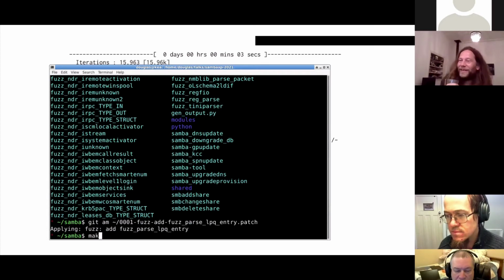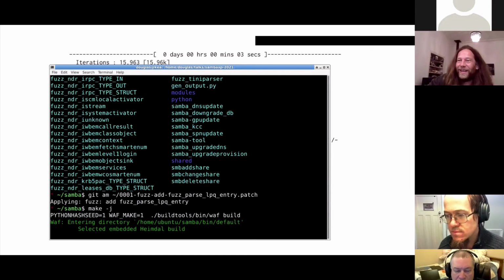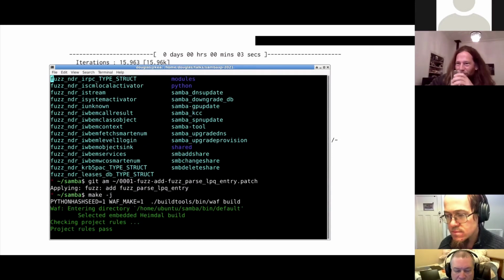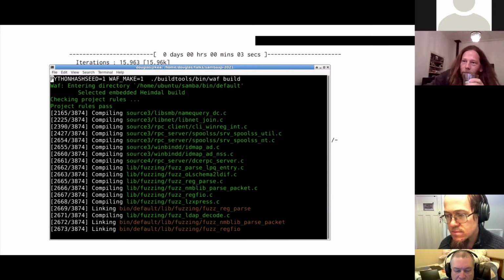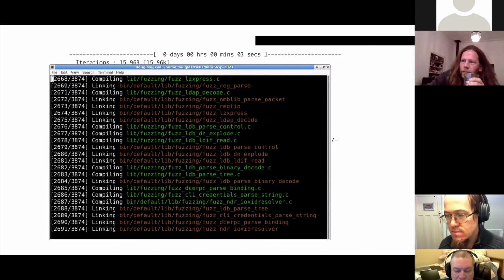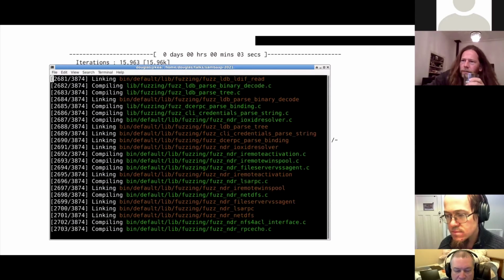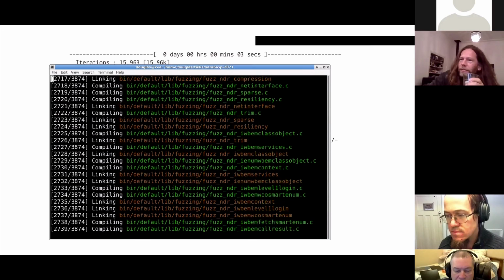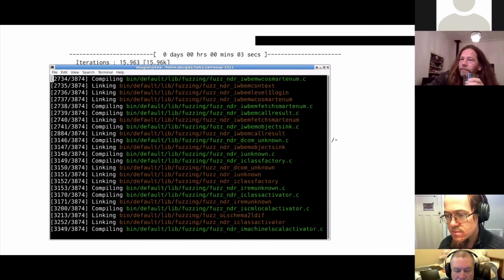Oh yeah, so I needed to add the patch that we've just written on the screen, and then make. There must have been some other update, because it shouldn't be doing more than that.